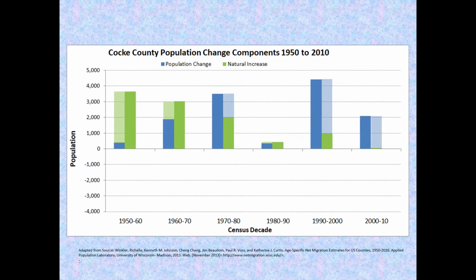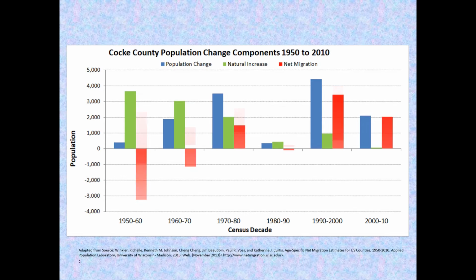There were obvious gaps to be accounted. If we subtract natural increase from population growth, we can account for the differences as net migration. Added here in red. Net migration was highly variable and accounted for much of the variation of population growth, particularly in the last 2 decades from 1990 to 2010. But what about 2020 and beyond?